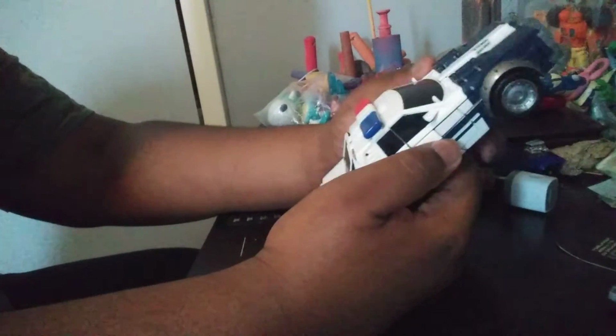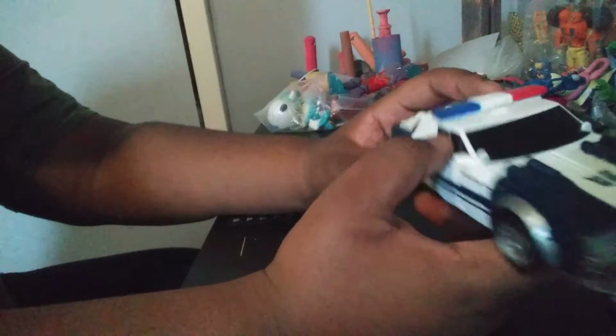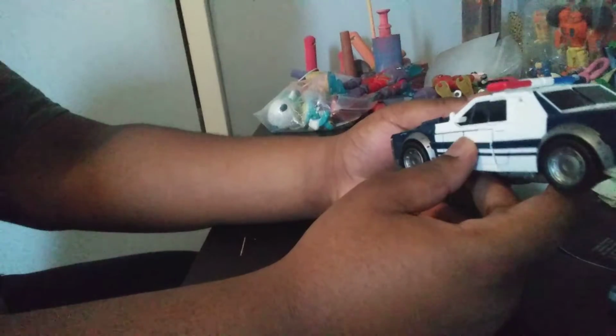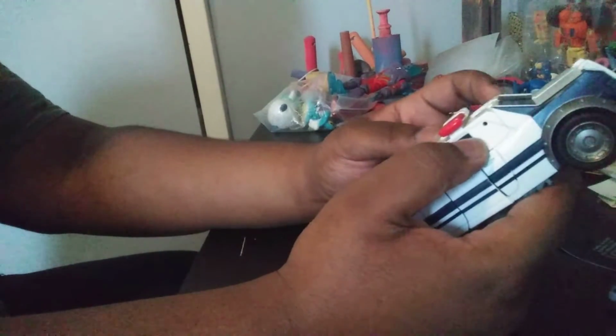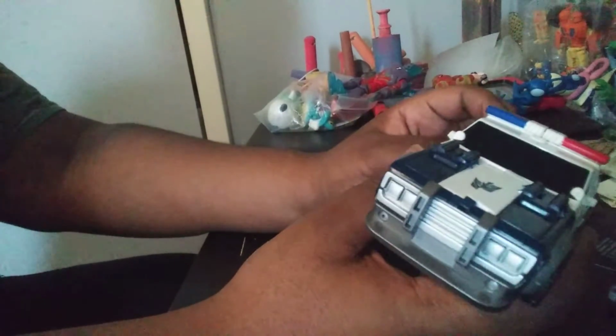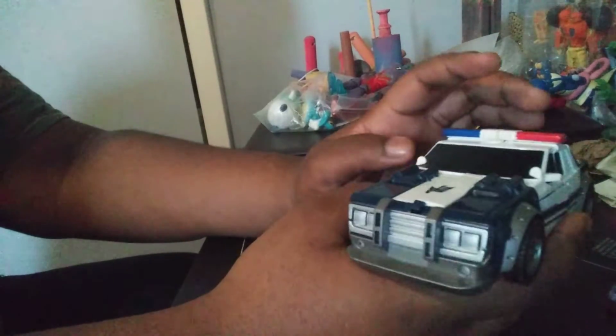Yes, a very nice police car. I have to research what car this is. This is a very nice police car. Looks like an old police car, a little bit, because that movie represents old times. And you see Bumblebee in his Volkswagen form, like the old cartoon. So yes, his police car is nice. It has the navy blue and white, blue, red police lights. It looks very nice.